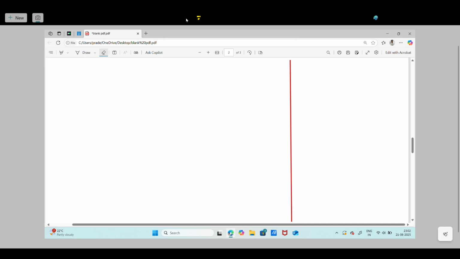First I get my input. For example, my input is 12,345. First I want to reverse this number. This is my n value. First I get the last digit. If I come from the last to the first, I get the last digit 5. How to get the last digit? My input modulus 10 gives me the last digit, and after that I store this digit in another variable.